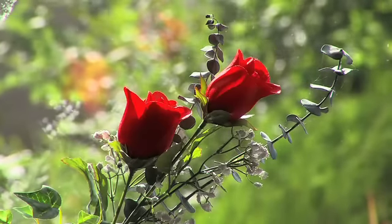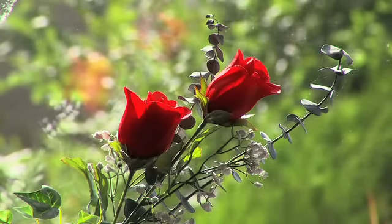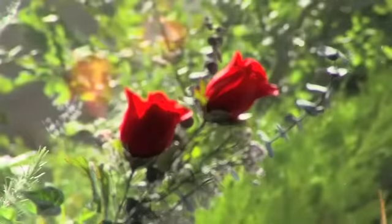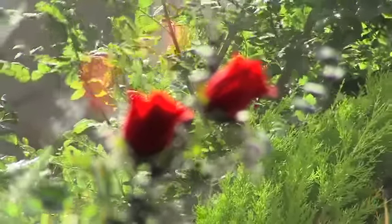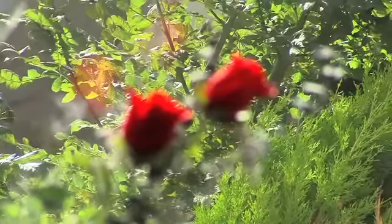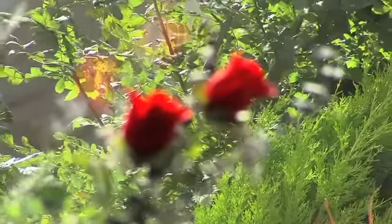It's a lovely narrow depth of field and there's plenty of separation between the roses in the foreground and the foliage in the background outside the window. To achieve this shot, I had the JVC placed 10 foot away from the roses in the foreground, and the foliage that you can see behind is another 10 foot beyond the roses.